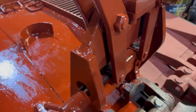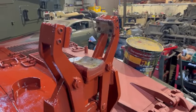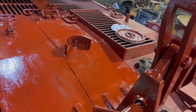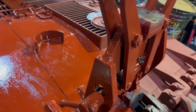I might paint the asbestos bit so we don't all die. That's that bit there, that's asbestos. If I exported that, technically I should take that off and throw it away. Yeah, on a Stalwart, you have to take the head gasket off, the brake pads, and one or two other bits, because they've got asbestos in them, if they're going to Australia.